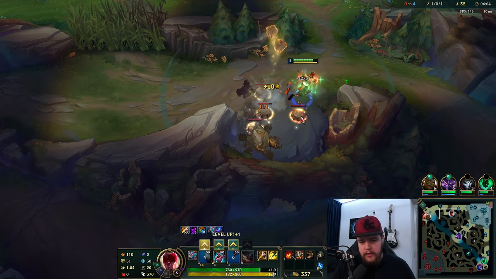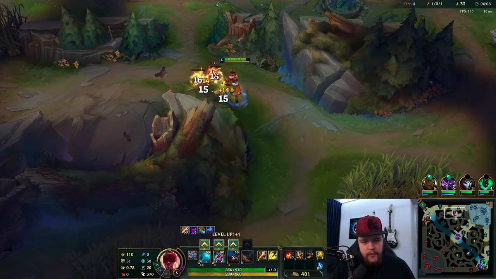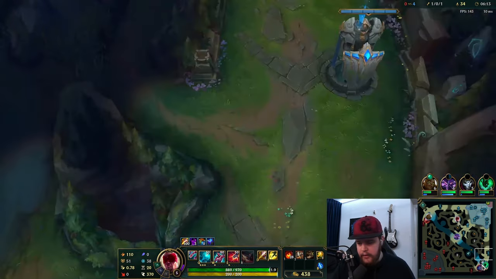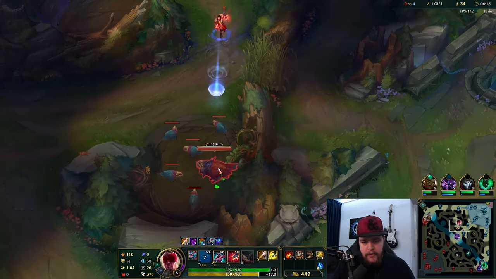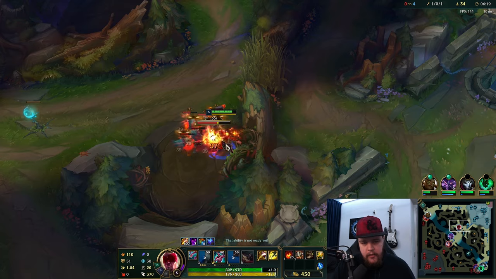Okay. Just clean this up. Let the pet do the work here. Pet hits twice after you auto-attack, so you just want to make sure you auto-attack, let the pet hit it twice. And now we just full clear down. This way we start playing for bot side instead of playing for top side. And that should be pretty good. I might be able to look for some plays there.